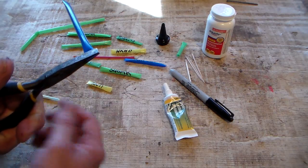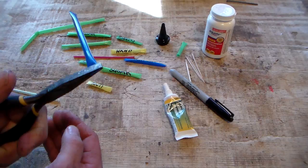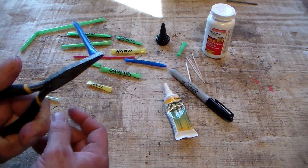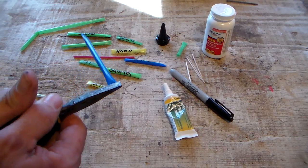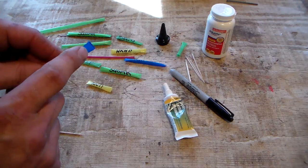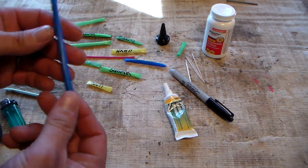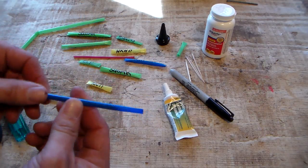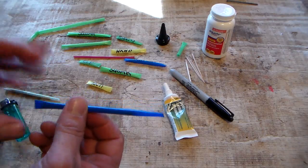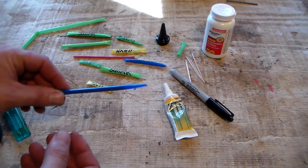Now, if you're going to do anything like dryer lint or anything that could be potentially flammable, be very careful. You don't want to start a fire here, so have something ready where you could drop it in some water so you don't burn something. Do it in a safe spot. Alright, as you can see that little lip on it. I have just sealed this thing, and it has dryer lint in it, and then I'm going to go ahead and label that as dryer lint. So if you're doing some lightweight backpacking, or you just want a little tiny kit in your vehicle, really easy to do. I'll show you what I've done.